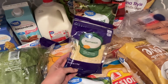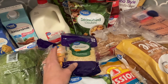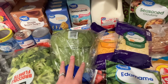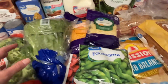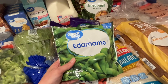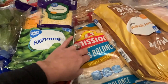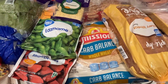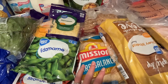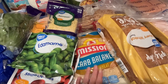Some Parmesan cheese that I'll have with my salads. Chicken Caesar salad is my absolute favorite — I can have it literally every single day. The croutons and the Parmesan will go with my lettuce for chicken Caesar salads. Edamame — super quick and easy, and my kids love it. You just steam it in the bag, so we have it with dinner as our vegetable side. Under here is our carb-balanced tortillas — my husband eats these like they're going out of style. Five carbs per tortilla, burrito size, super healthy, 110 calories, and really good.